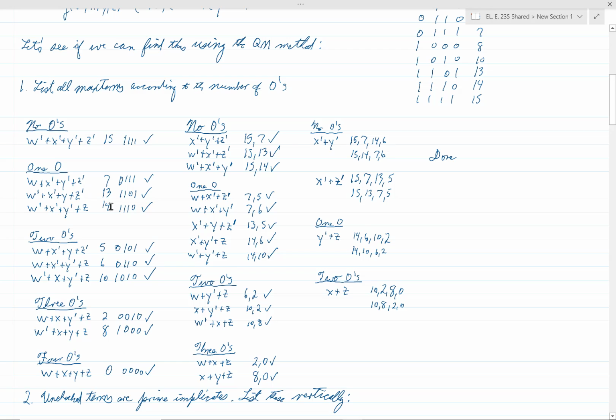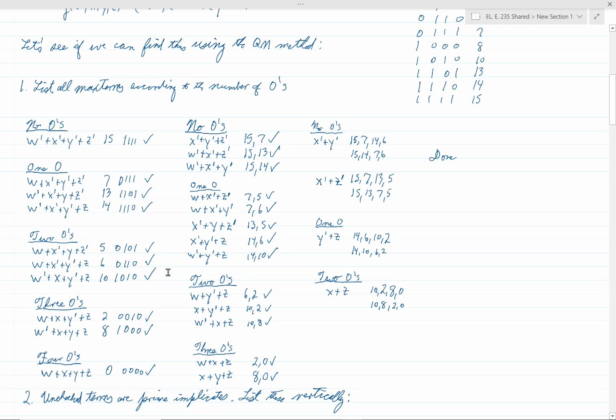Then we go up here, 14 and 5, the difference is 9, so we don't worry about that. 14 and 6, the difference is 8, which is a power of 2, so 14 and 6 will work. And we put a check mark by 14 and a check mark by 6. And finally, 14 and 10 will also work, so we put a check mark by 14 and a check mark by 10. And you can see the terms that we get right here.